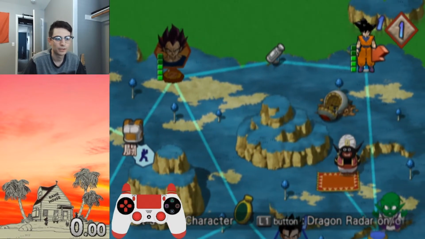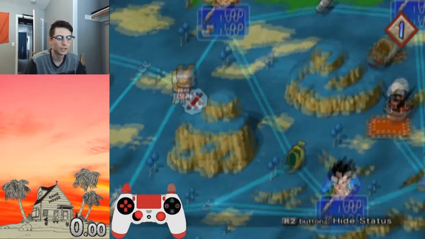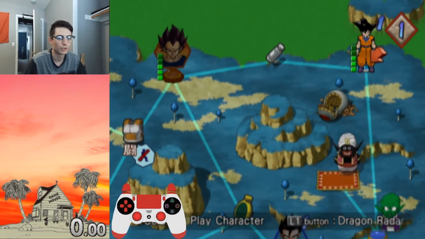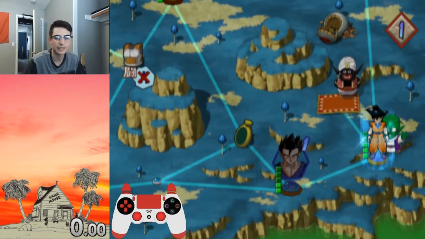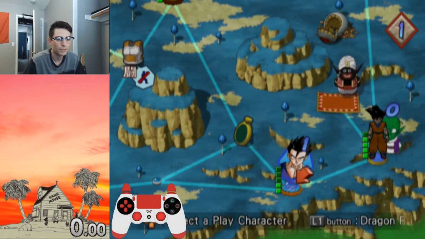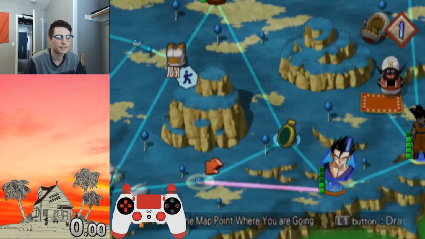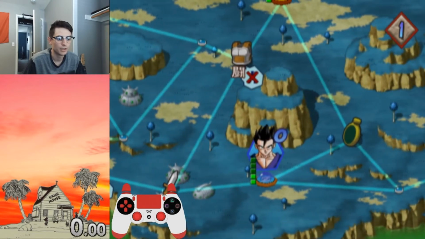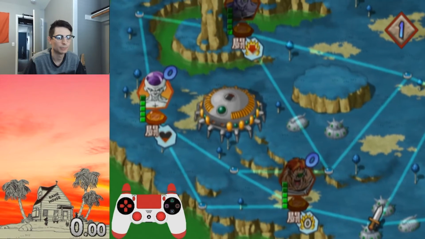So to start this off, Vegeta will try to chase Goku the whole time. So we're going to go ahead and move Goku away by hopping on this Dende square, which will give you a peg of health. And for Gohan's first move, you want to move one space to the left down below. The reason why we do that is because there is an item that we're going to pick up.